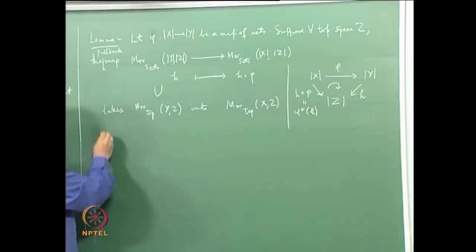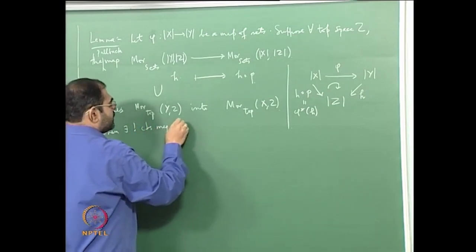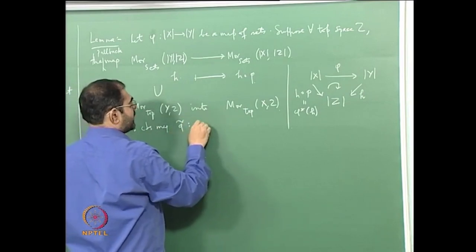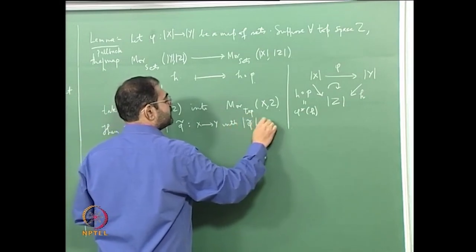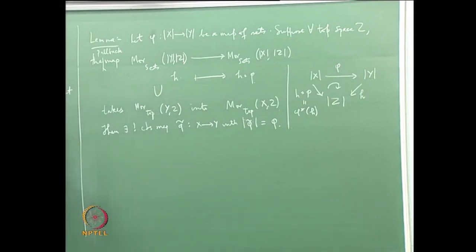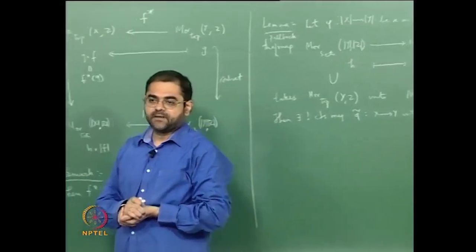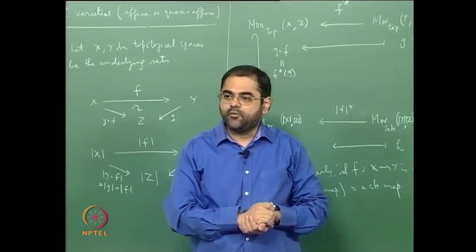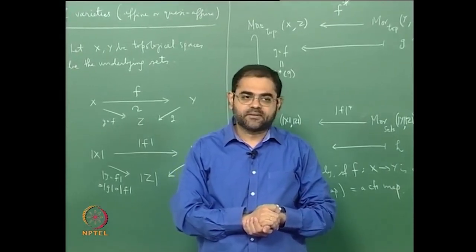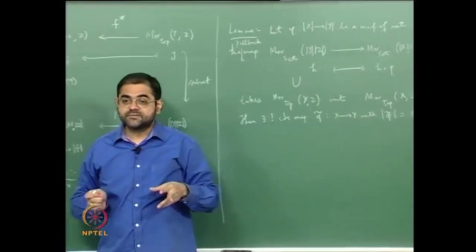It's a property. Then there exists a unique continuous map phi tilde from X to Y with the associated set theoretic map of phi tilde equal to phi. So this gives you a criterion as to when a map is continuous. Suppose you give me two topological spaces X and Y, and a set theoretic map from the underlying set of X to the underlying set of Y. How do you check that this set theoretic map is actually a continuous map? The power of the statement is whenever it pulls back continuous functions to continuous functions, then it is automatically a continuous map.